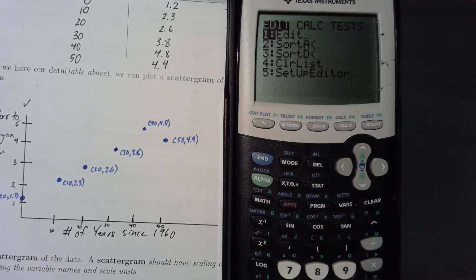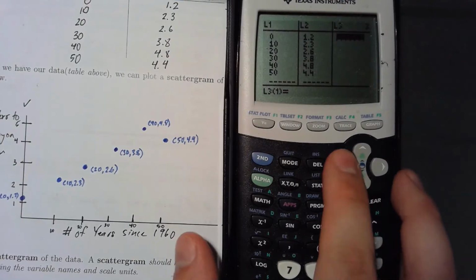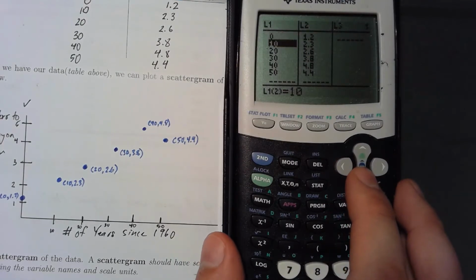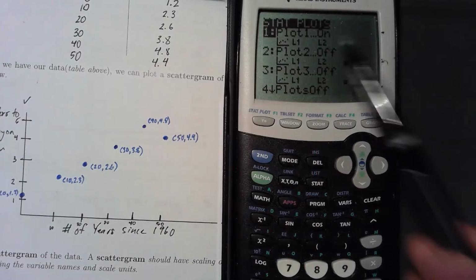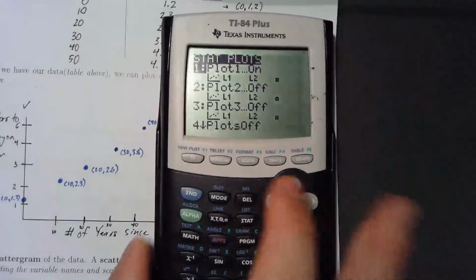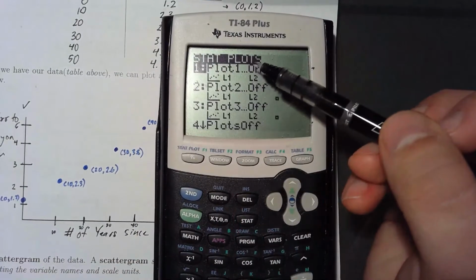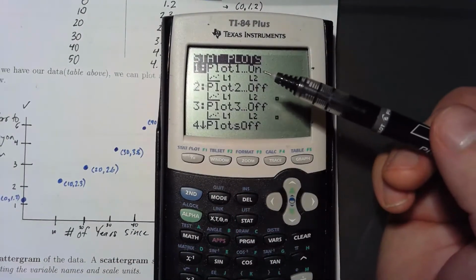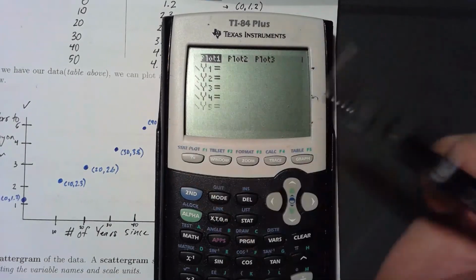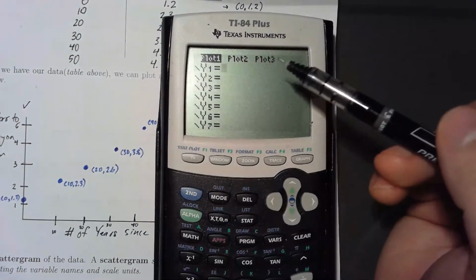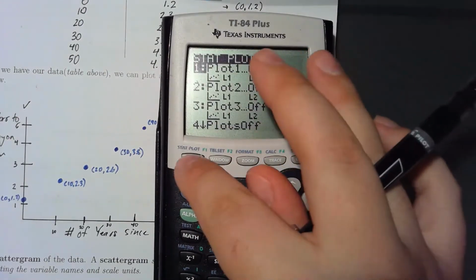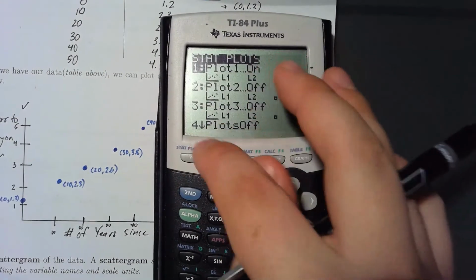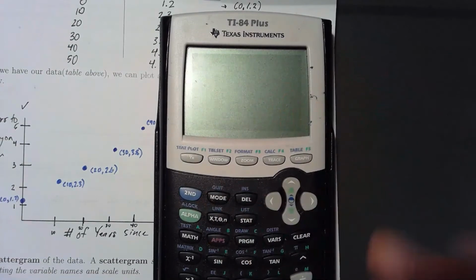Make sure your data's typed in correctly. You don't have too much data, or you have to be careful how you type it in. Don't get careless, and make sure your stat plot is on. The biggest thing that students forget to do is making sure their stat plot is on. And another big thing I see all the time is when you go back to y equals and you just want to graph this, you get an error message because you didn't turn your stat plot off. Whenever you go back to y equals, you've got to turn this back off. Otherwise, you'll get an error message.